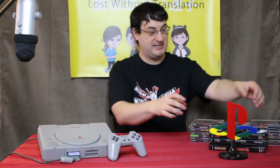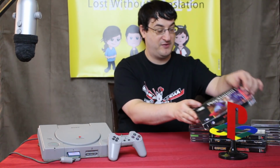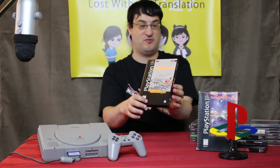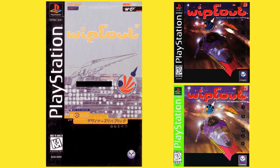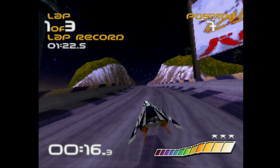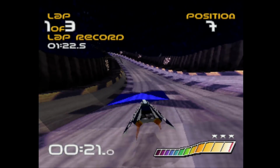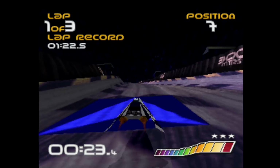The last game for the year, and one of my favorites, is Wipeout. Now, I know I have a bunch of other stuff on this table, but that's for next year's video, which I'll get to right after this. I just couldn't only have like 3 games on the table. So Wipeout is the start of the futuristic 3D racing series that's fun, fast-paced, just a great racing game still to this day, and definitely a good start for the series. In some cases, they put these slipcases over top. I'm not sure how many games did that, but I'm guessing that's to match what the original artwork looked like when it was a plastic box.